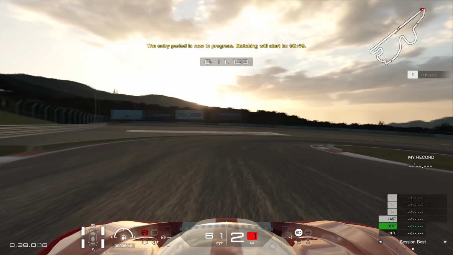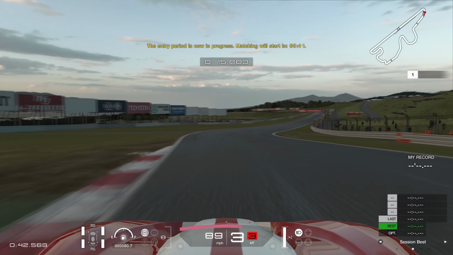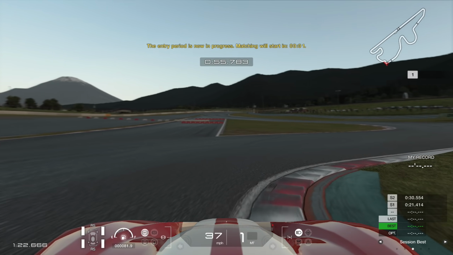So we jump out for some practice laps. Now, the one thing I wanted to do is not actually complete a lap. I wanted to start at the back of the pack, learn the race, and have some fun with it.